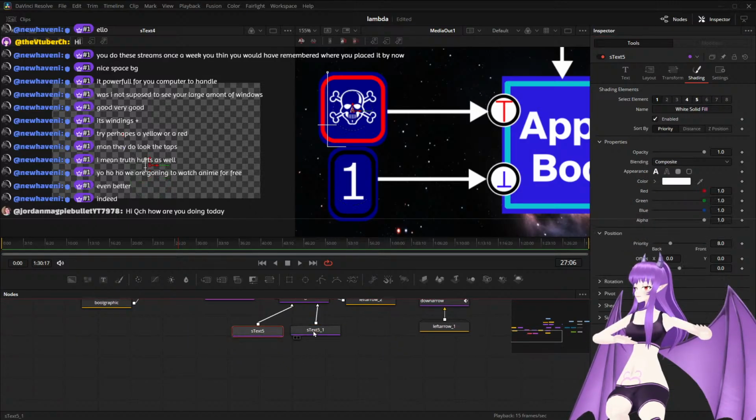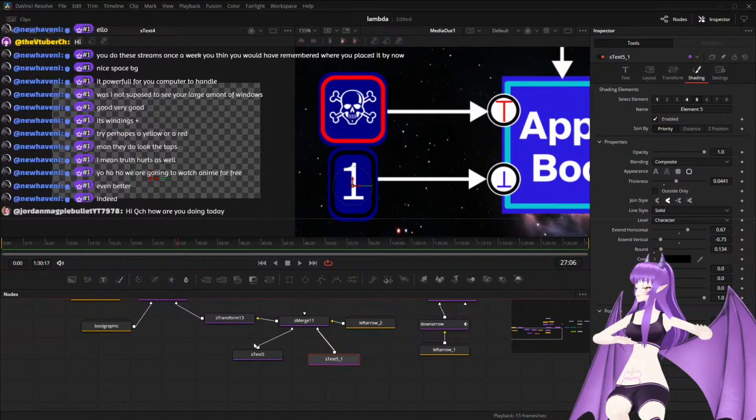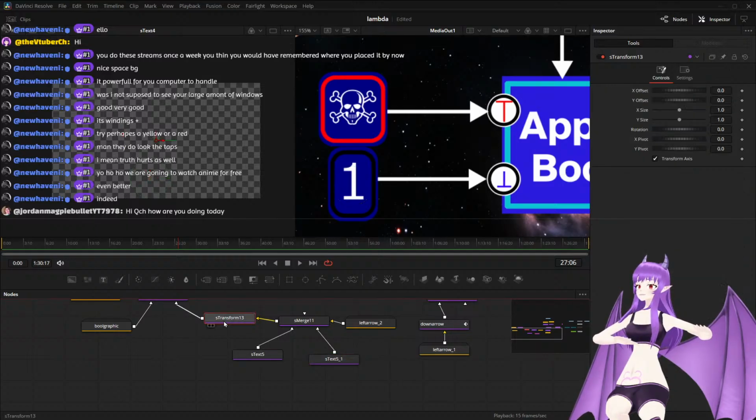And now we can set up the animations for these. So these all go through this transform here. So when we go as false, we can then package this up like that.